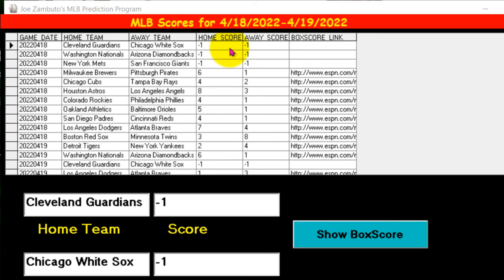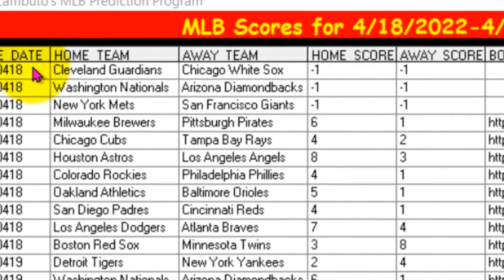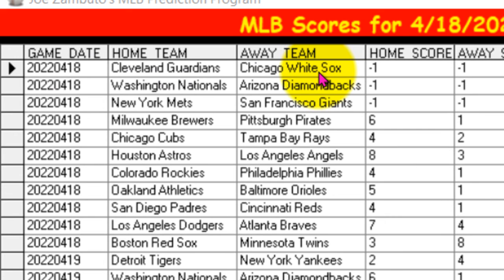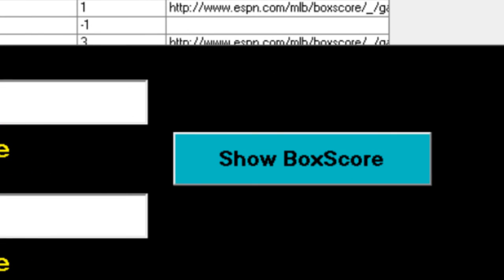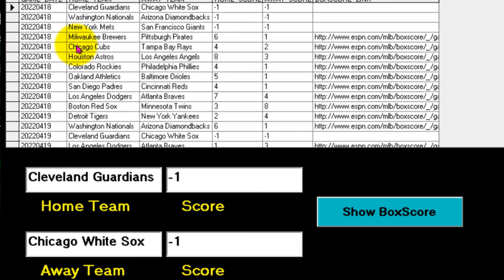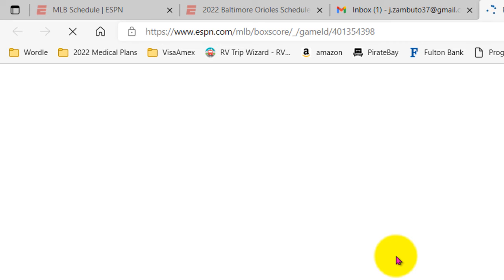One thing to notice these -1, -1s. So this is going to tell you that on the 18th, these two teams, the game was either, in this case, probably canceled, postponed, but the game didn't go off on the 18th, and that's what that is. Notice it has the box scores. So you can look at, let's say you want to look at the Mets, the Pirates game. Here the score was 6-1. If you hit show box score, it'll actually launch over to ESPN and show you the data for that particular game.